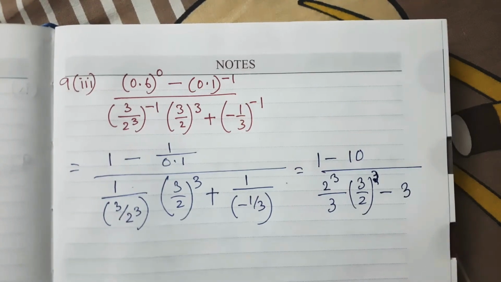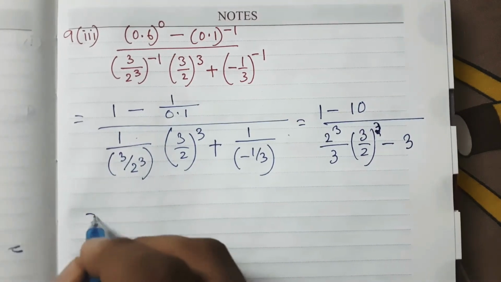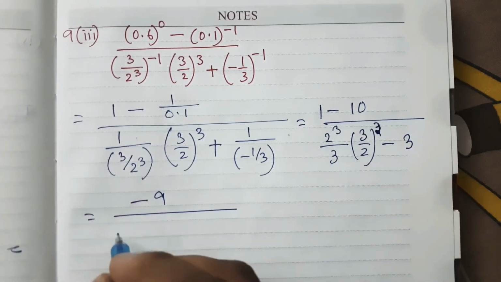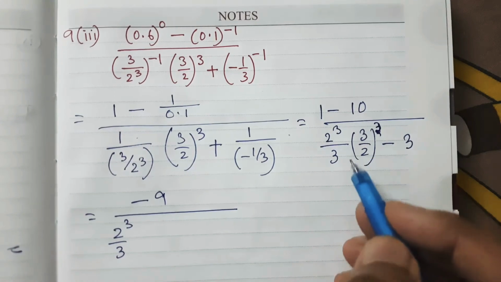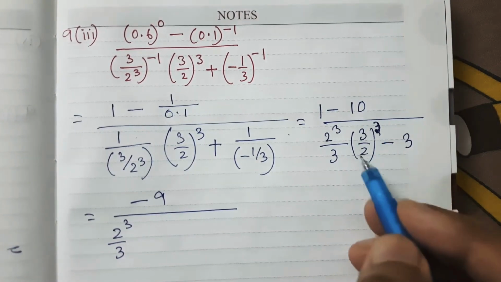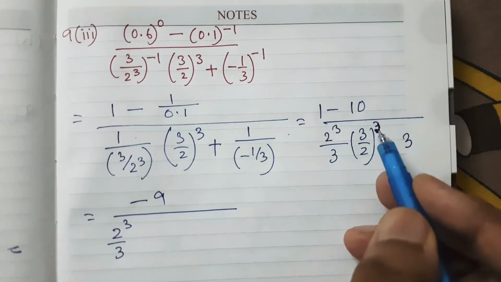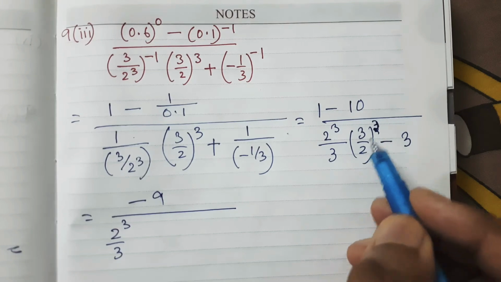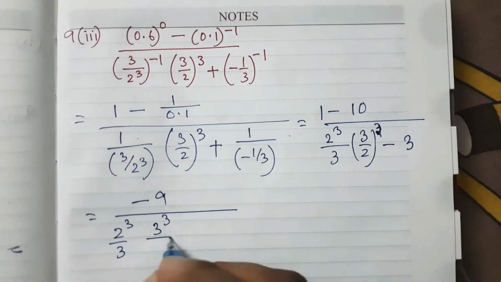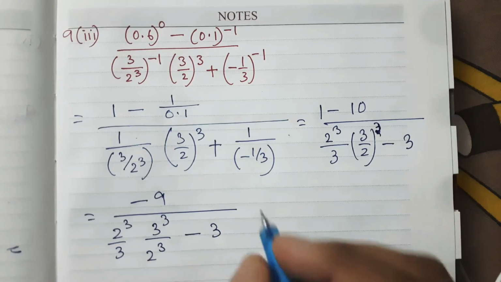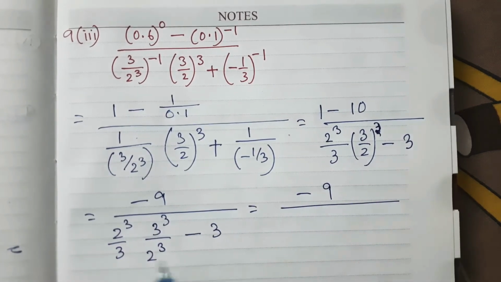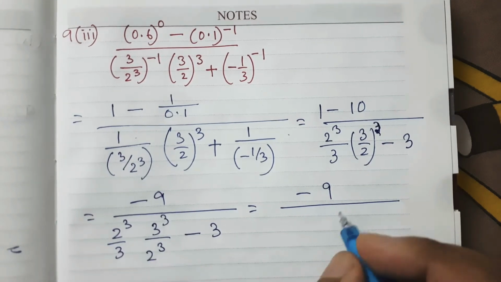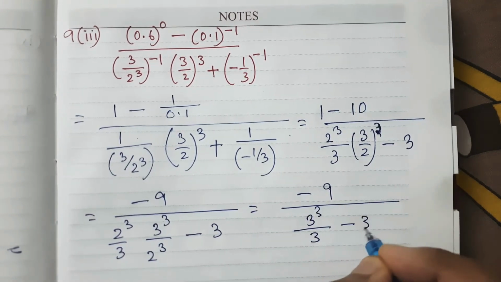So 3. Okay. Now in the next line you can write it as, so it is 9 minus 9, and this is equal to 2 cube by 3, and here for this term you can apply formula number 4 because a by b whole to the power m. This is kind of the form. Okay. So 3 to the power 3 and then 2 to the power 3. So 3 to the power 3, 2 to the power 3, and minus 3 is already there. So it is minus 9 divided by 2 cube will get cancelled. Okay. So it is only 3 cube by 3 minus 3.